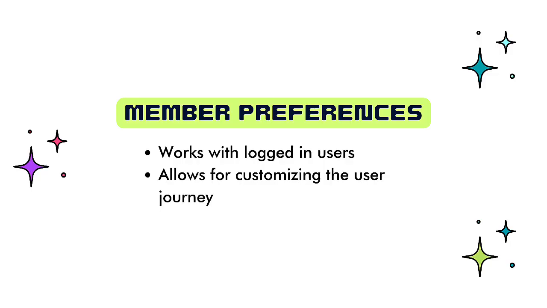Now that we've covered a bit about the different types of quizzes in AccessAlly, let's cover member preferences. And this part is where you can work with your logged in users and you can customize the user journey. So what I like about the ability to have someone that is already an existing customer take a quiz, or someone that may be new that fills out an opt-in form, is once they have completed that quiz and signed up for your form, or they're already a part of your site, then you can start customizing the user's journey. You can take them to next things that you want them to see, or you can ask them what they would like to know more about.